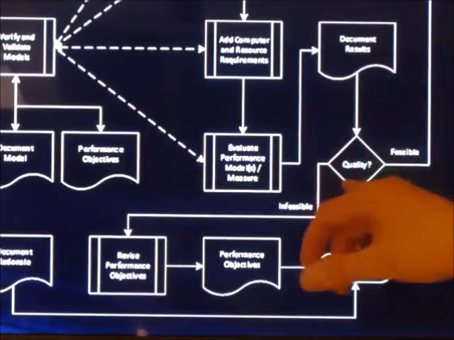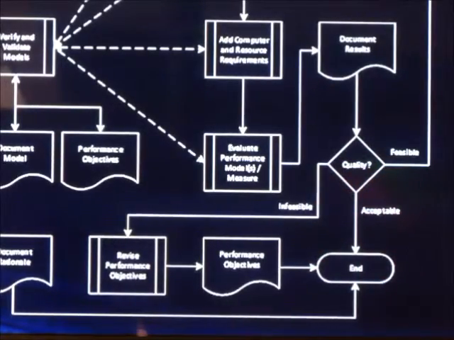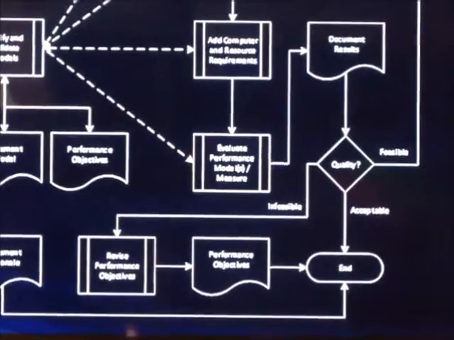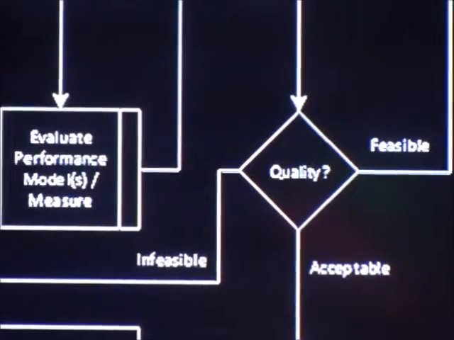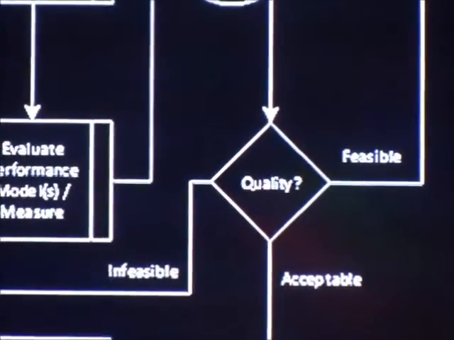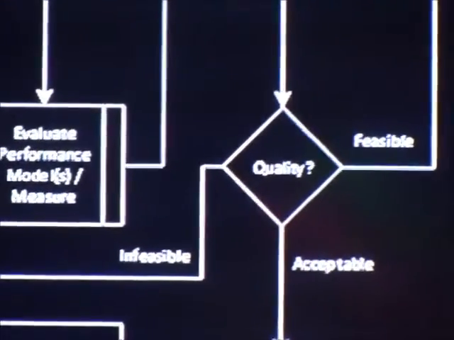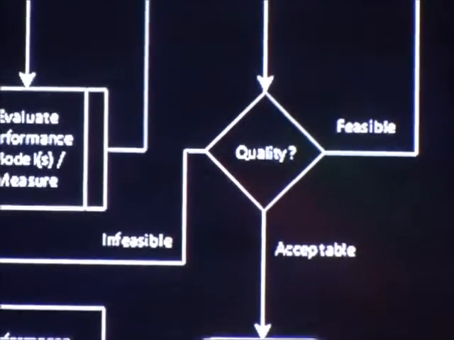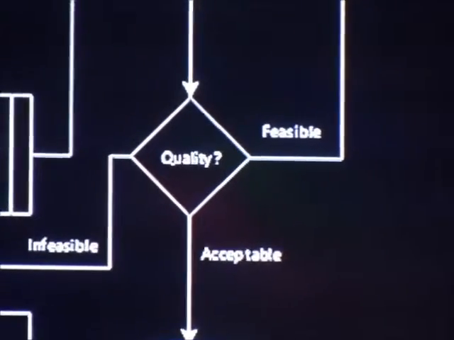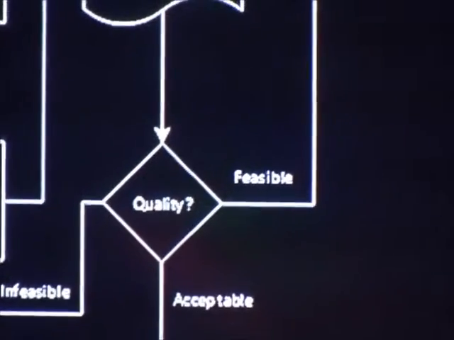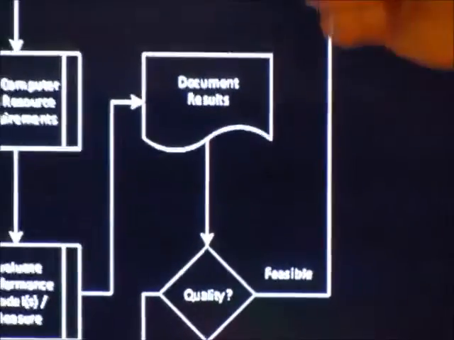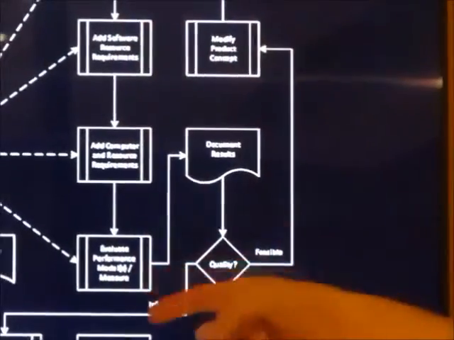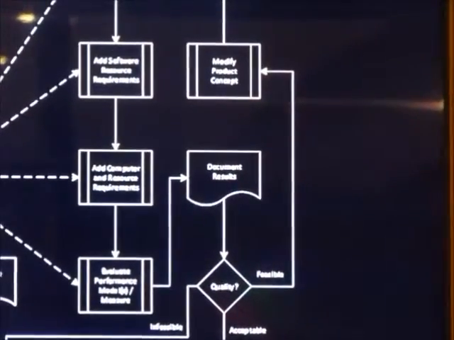Then you sit down and you go, okay, what quality do I have? Is the performance acceptable, yes or no? And I've actually got three choices: yes, no, or there's no way in the world we're ever going to get this to do it. Those are three acceptable answers. If it's yes, I'm done. If it's no, and I can fix it, I go back up and modify my scenarios, and I go back and modify my model, and I keep on going.